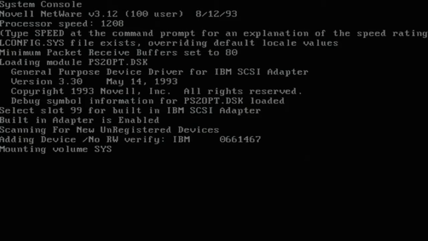We'll see a little bit more of that when we get into the SIT utility to find out what that reports. It's going through right now and starting up the Novell NetWare 3.12 that's on the hard drive.